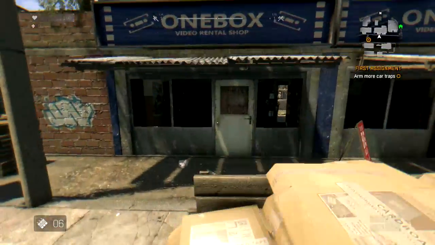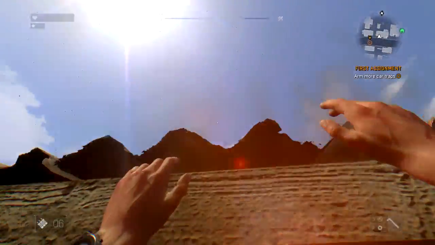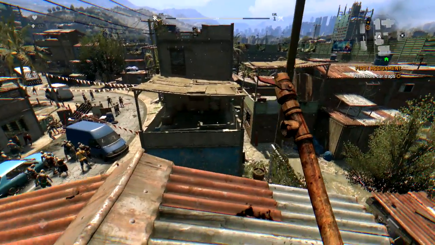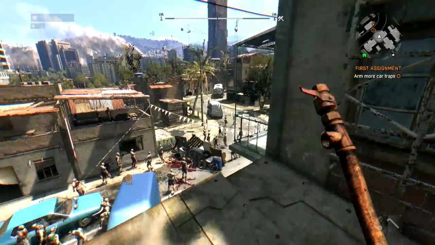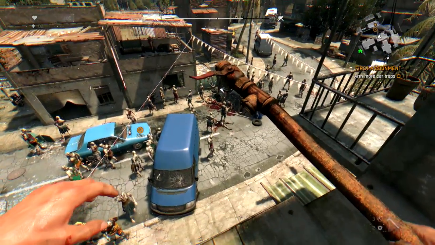Got it, boys. Oh shit, I'm stuck. Don't kill me, please. There's one zombie right there, right? Oh, he just fell. What the heck? What a boss, eh? He's a boss molester. Okay. There's a lot of them, though.